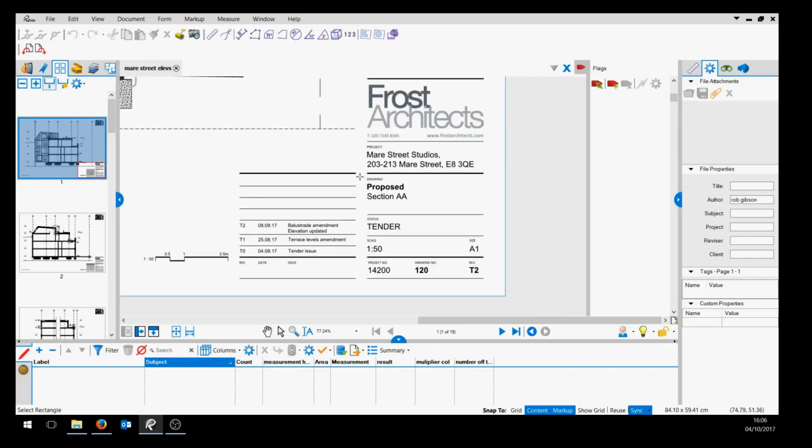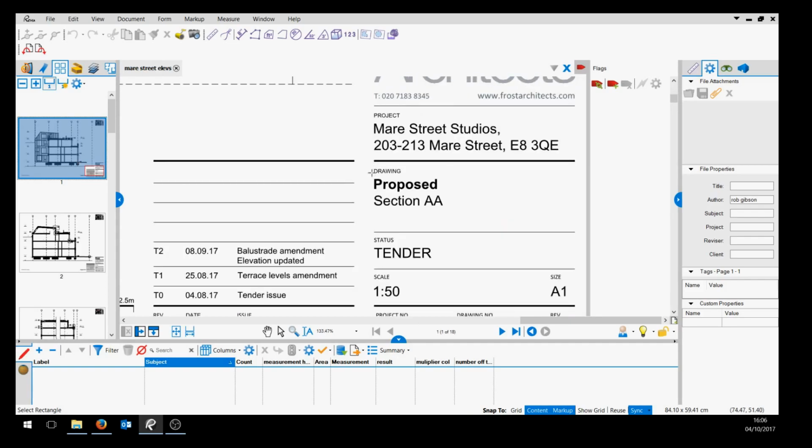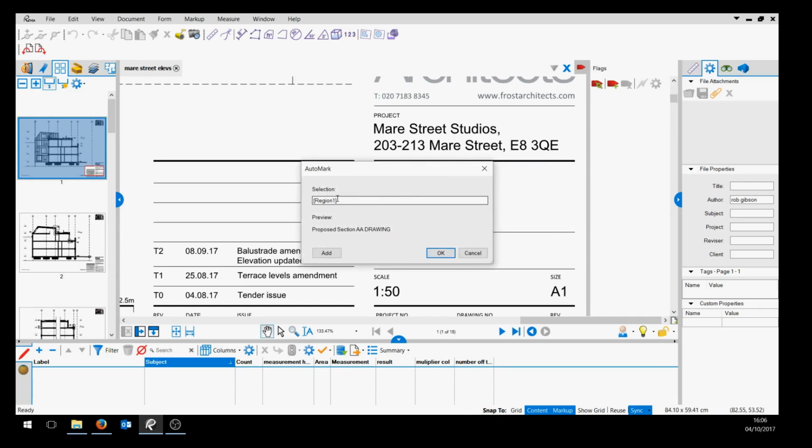Now, as I said, all these drawings have pretty much got the same title block. So if I select what's in that area, anticipating that it will be in the same position on every other drawing, it goes ahead and names it, gives it a variable of its own, and I just click OK.